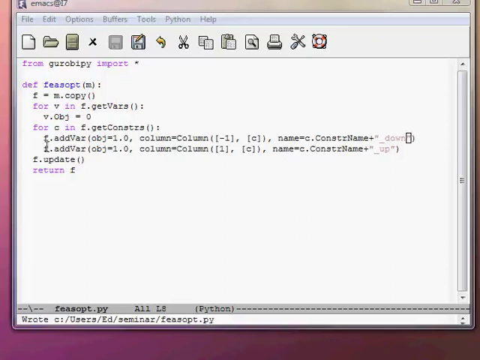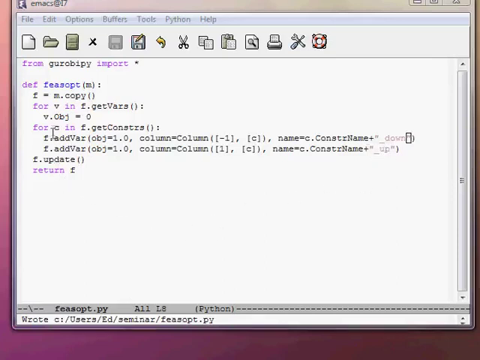Similarly, for each constraint, we're going to add a variable that allows the left-hand side to go up arbitrarily. The difference between this new variable and the other one is that in the column constructor, the coefficient is 1.0. Again, we give the variable a name, using underscore up for these variables.